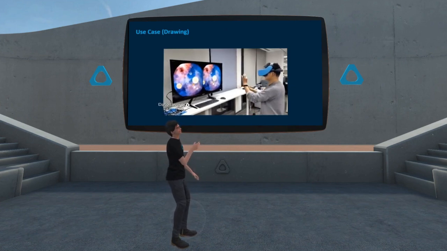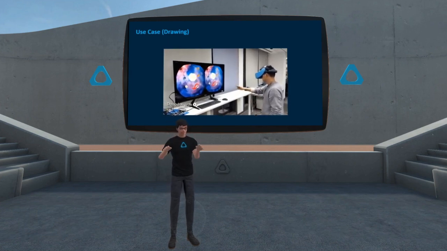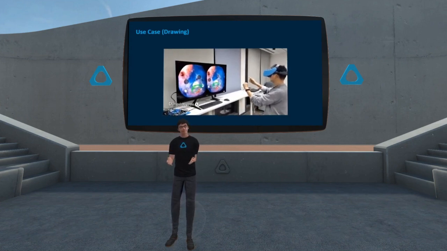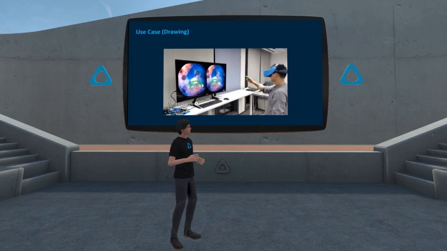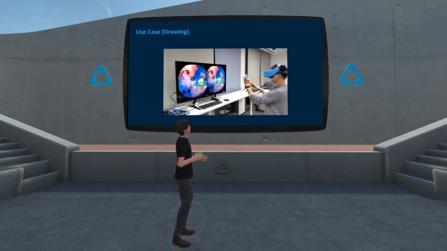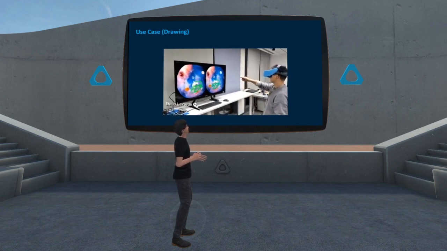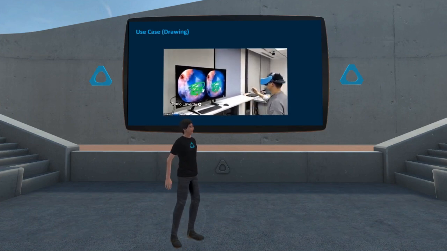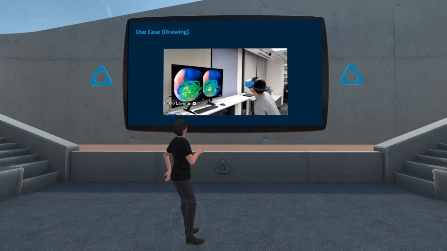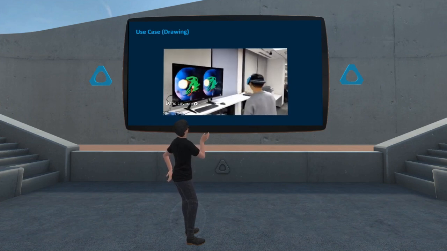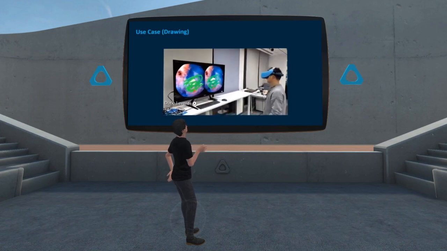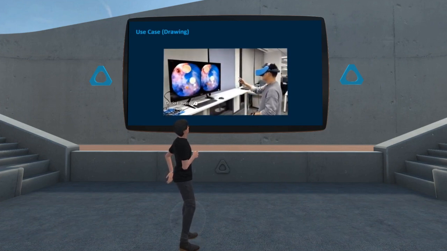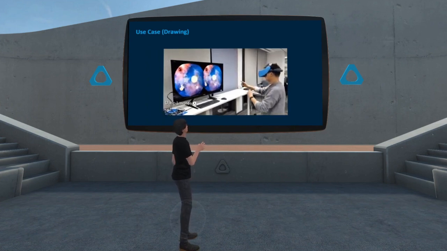Here's another basic use case. This is for drawing or potentially sculpting with your hands without using controllers. Again, gestures help toggle between different drawing or erasing modes and so forth. In this case, you can see him toggling between different modes, whether to interact with the planets or whether to continue drawing. And it's a combination of gestures with both hands. And now I can actually use the 6 DOF capabilities of walking around his artwork.